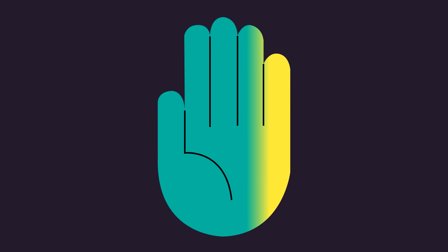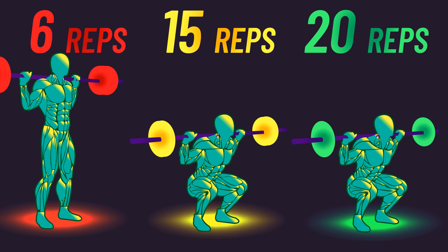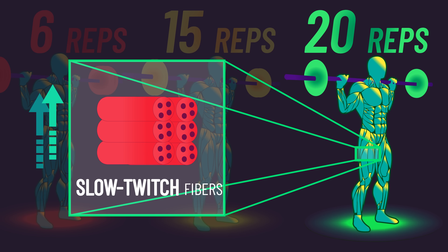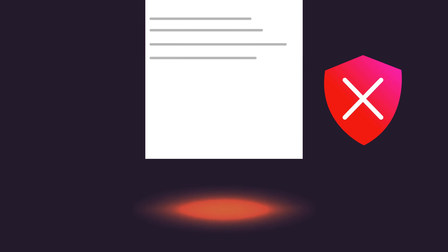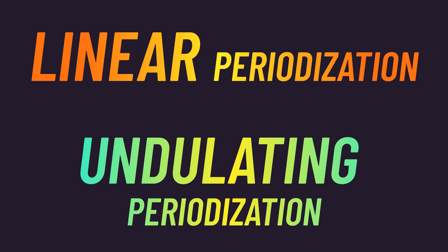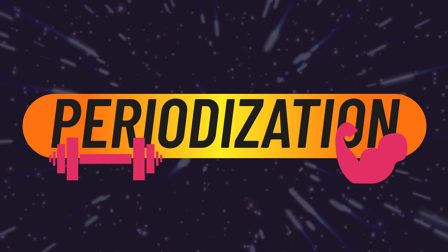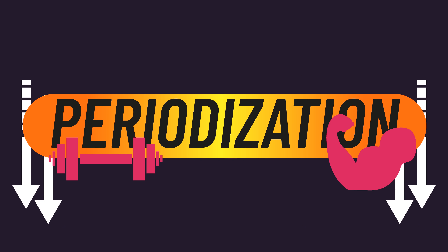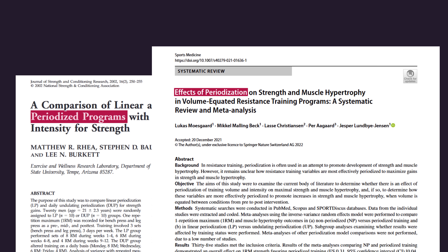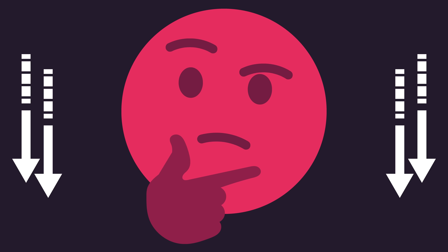Before summarizing, we need to clarify some things. Some viewers might wonder whether varying rep ranges is ideal because lower reps better grow fast-twitch fibers while higher reps better grow slow-twitch fibers — but despite being logical, research at the House of Hypertrophy doesn't support this. We've also focused on linear and undulating periodization as the most studied, but theoretically there are many other ways you could periodize, and the pinned comment includes speculation on other methods. Finally, the term 'periodization' was used throughout since it appears in the literature, but it may not always have been the most appropriate term.